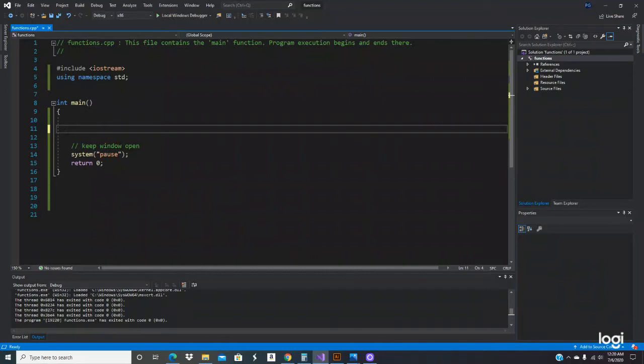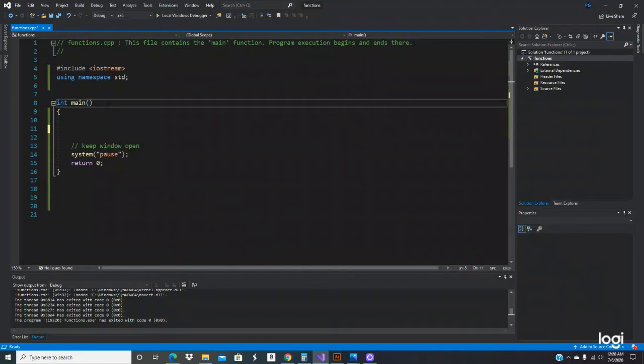There are a few parts that go in a function. For example, this function right here, we always use this one. It has a data type, which is int, which means it's going to return a value. Every function has to have a name, which is that. It also has to have a parameter list in parentheses.